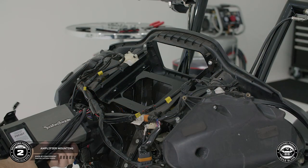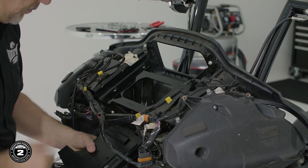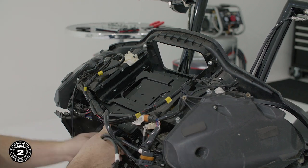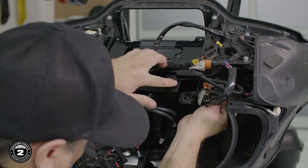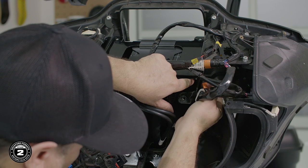Once that's done, flip the amplifier over with the 90 degree angle connector facing toward the inside. Slide the amplifier in place with the lip capturing the radio bracket. Use the provided hardware and 8 millimeter socket or wrenches to secure the bracket in place. We recommend pre-installing the bolts on the inside before tightening the nuts on the outside.